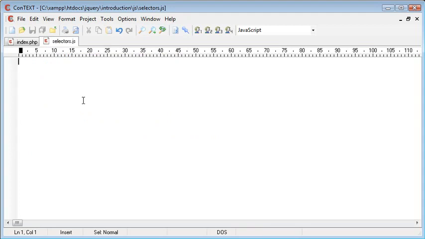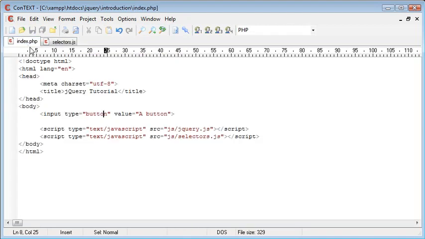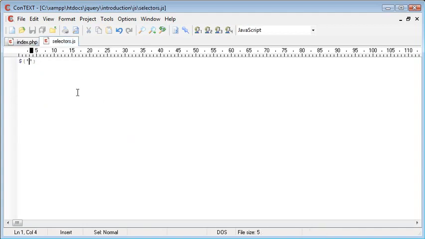Now let's go ahead and actually try and select this button. So to select this button or to reference this button at any point, we could either add an ID or we could select by button. So let's go ahead and use this colon here and button. Now what we've done is we've successfully now selected all buttons on a page.